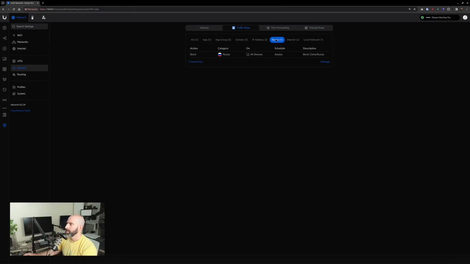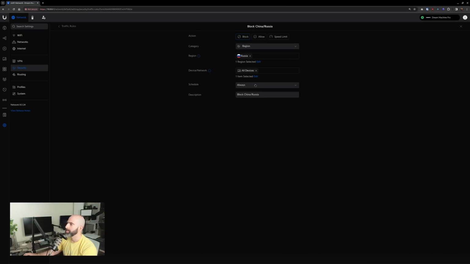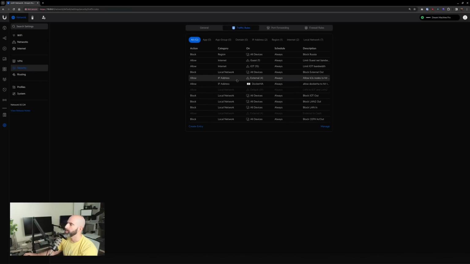Just like this. So going back to traffic rules, you can set up region blocks. So I have a block on here. Block anything coming in from Russia, because obviously I did have China on there, but there were certain websites and stuff that I needed to be able to access from Chinese companies that want to send me products or that I need to work with. So I took China off that list. So I should probably update this, right? Block Russia. Cool.